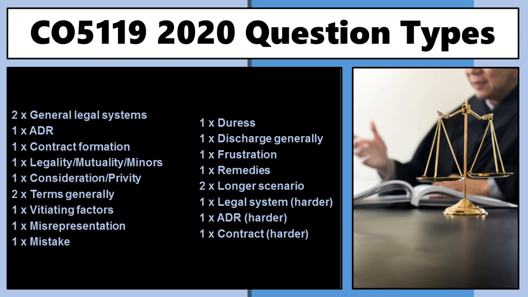The next 2 questions are from a pool of questions that are about terms: what terms are, the difference between different types of terms, different classifications of terms, and how terms are different from other forms of representation, so a mere representation with no legal effect, or a legal puff, or a collateral contract, or a misrepresentation.